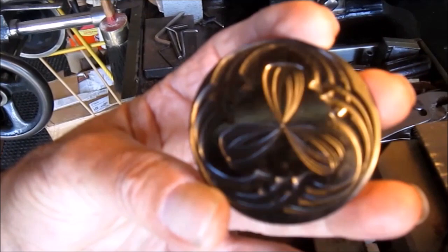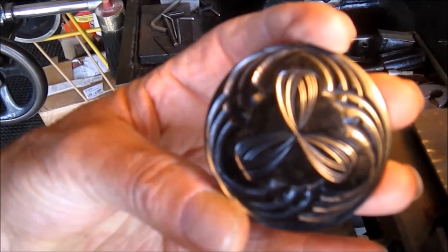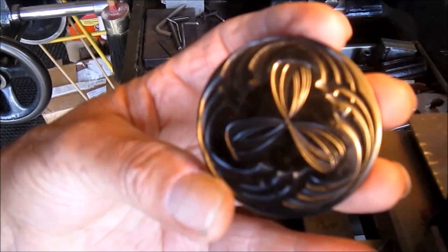And this one on the outside, this is where the cutter turned right here. There's an inward loop, and it happened to be right on top of itself. And that's why it gave you that pattern. So again, there's unlimited things you can do with this.